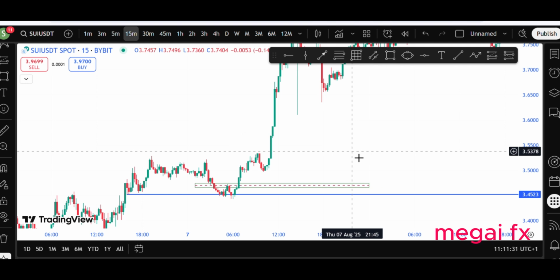Because why I do this is that you notice that in some cases the market will be so aggressive. The market will not give you that retest you are waiting for. So after you've marked your fair value gap and are waiting for disrespect of the fair value gap, you can go to the 15 minutes time frame and wait for a 15 minutes closure. On the 15 minutes closure above the fair value gap, making it an inverse fair value gap, you can take your trade.